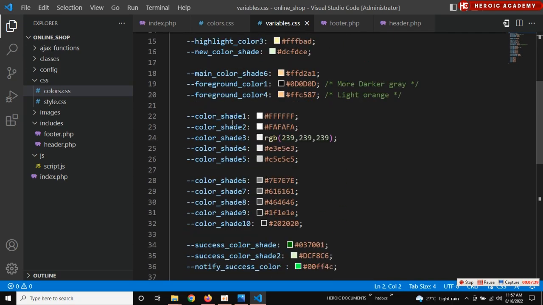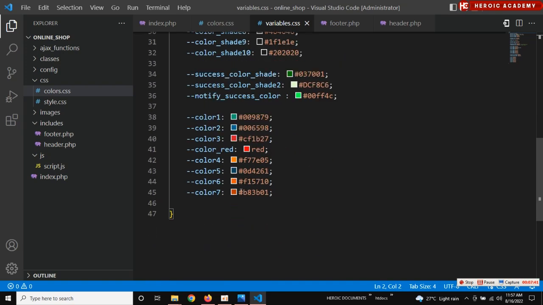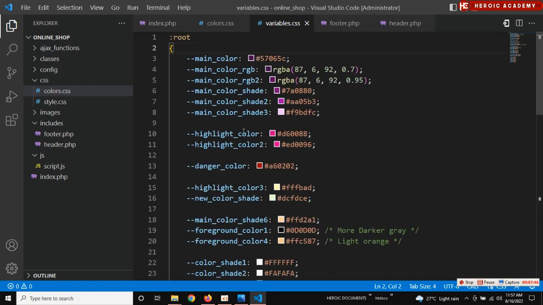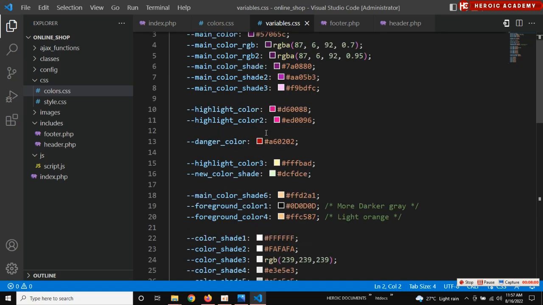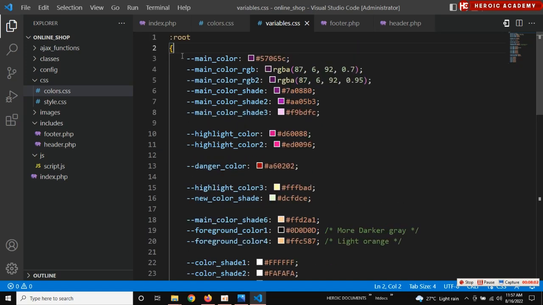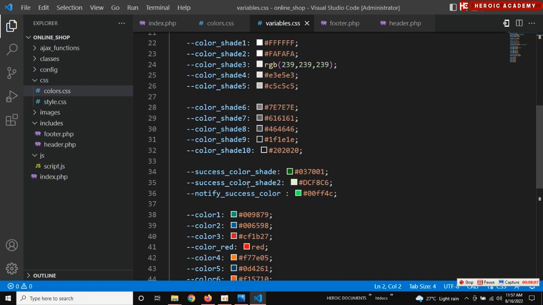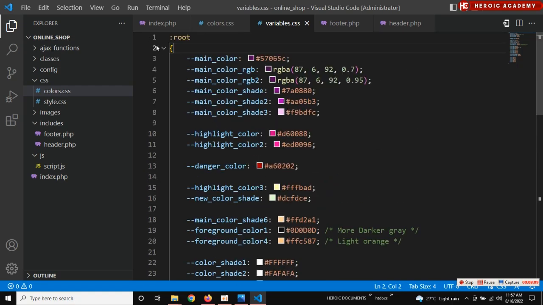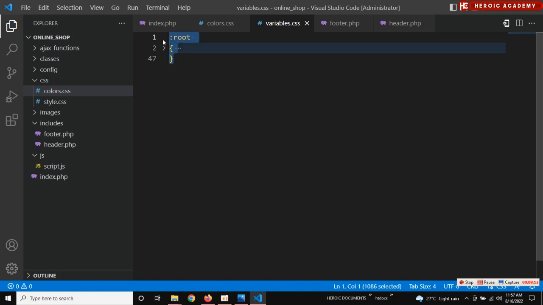This may be a lot of colors, you understand, but some of these colors are used only once in our project. We use this one most often. This one most often. This one, highlight font. So this and this are used most often. Other ones might be used once or twice in our project. So if you are creating your own project, you might not have as many color variables as we have. It depends on what you are working on. Hope you understand.